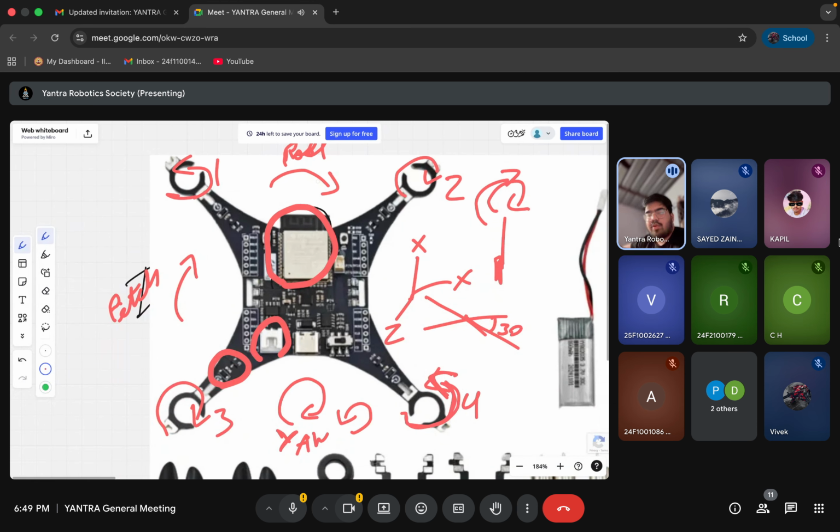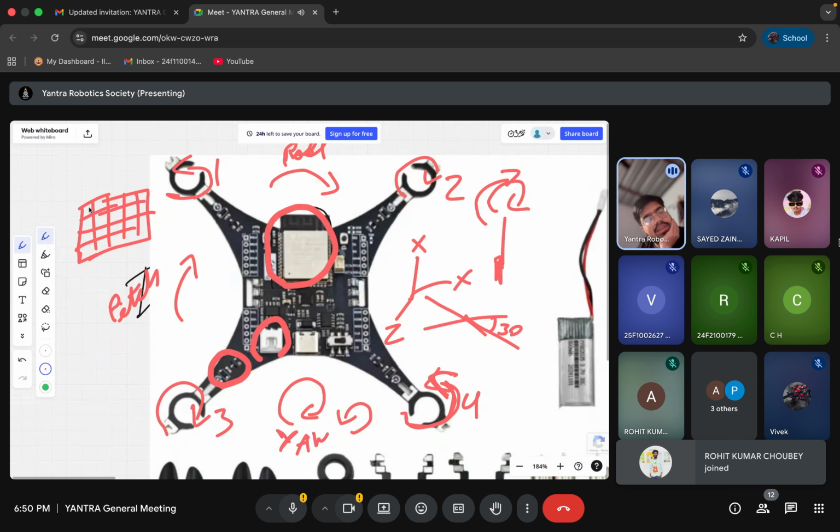If you want something more sensor-based, then we have a barometer, which is basically an altitude sensor, and GPS, a pretty basic thing. You have the GPS coordinates and all those things. There are a whole lot of sensors you can add. Like I just told you, optical flow. What an optical flow sensor does is it has a frame, and there are some patterns. For example, these are the patterns, and if the pixels move, it calculates the pixels.